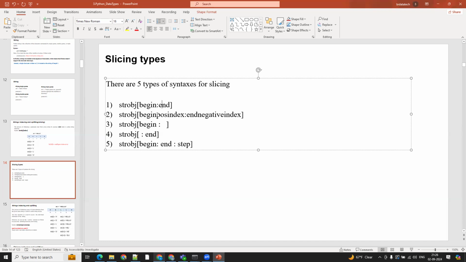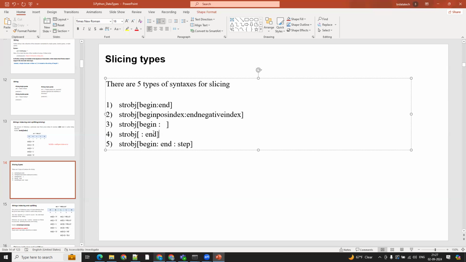Okay. So I'll try to talk about the negative indexing also after some time. You can represent in this way also: we don't need to mention the begin and the end index. Then how it is going to behave, that one also we'll try to understand. Or we can miss the begin index and represent only the end index. That is also allowed.